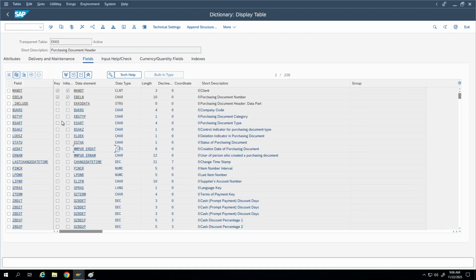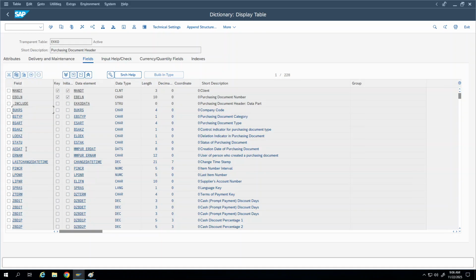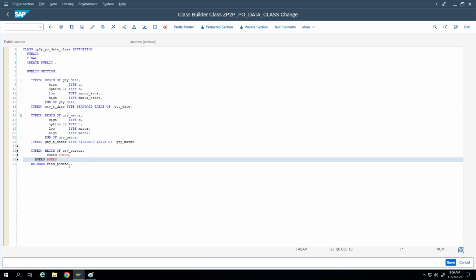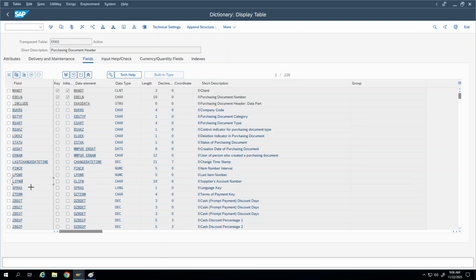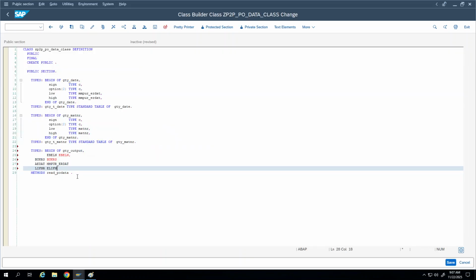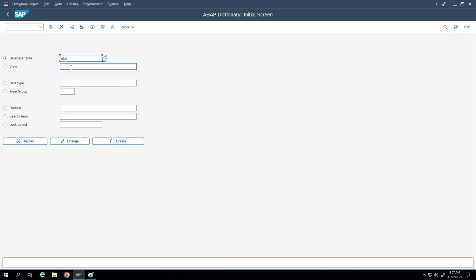EBELN, for example, company code, create a date. Now you are selecting multiple: press Control Y, then it will show this plus symbol, and drag it. Control C, Control V. Vendor and the other columns from EKPO.